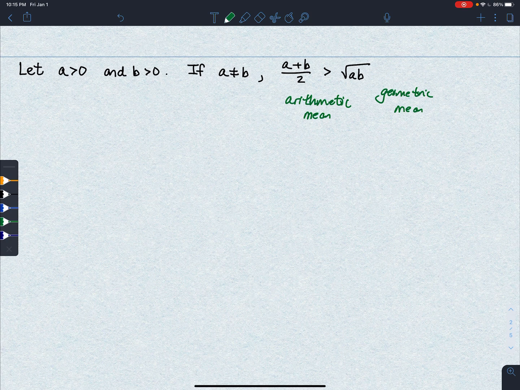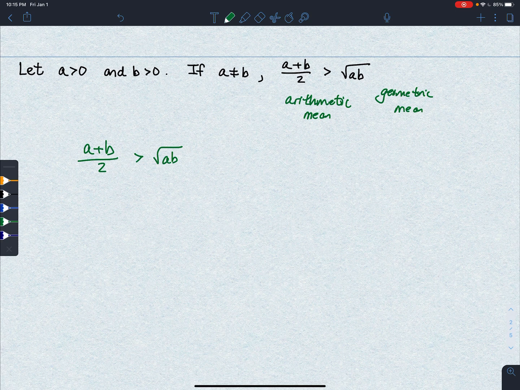Now this one is a little tricky, because how do you get from "these two numbers are unequal" to "by the way, here's this relationship"? Since the end result looks like it could be manipulated some, I'm going to start there. I'm going to say (a plus b) over 2 is greater than the square root of ab. Through a sequence of valid steps, we'll see where we end up and exactly which way we're supposed to go with this proof.